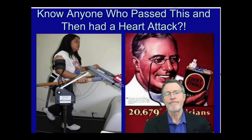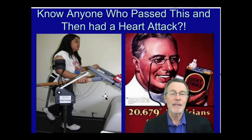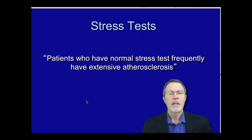Here's another point: doctors haven't always been right. In the past, docs even encouraged cigarette use. These days, there are a lot of docs encouraging repetitive stress tests. But who hasn't heard of somebody who passed a stress test and then died? If you haven't, look up Tim Russert. We should be doing far less stress tests and far more CIMTs. Patients with a normal stress test frequently have extensive atherosclerosis — that's well known.